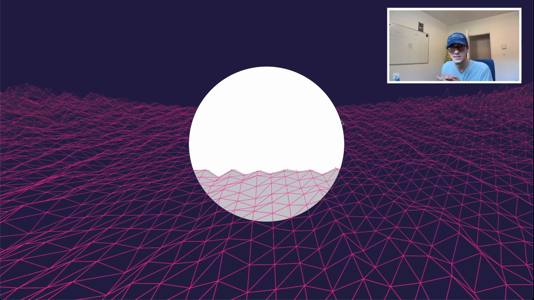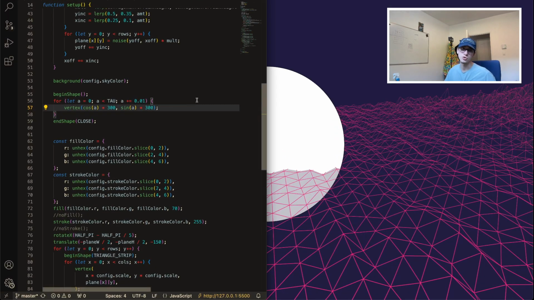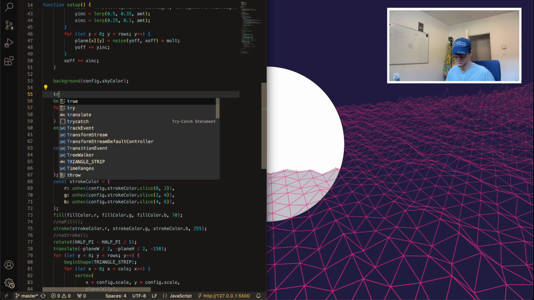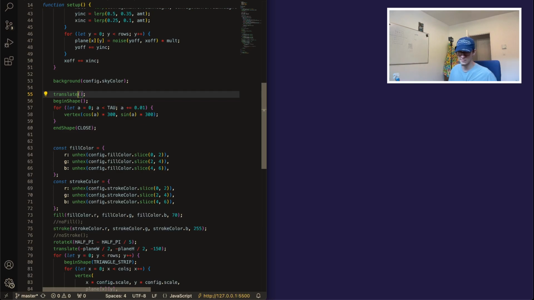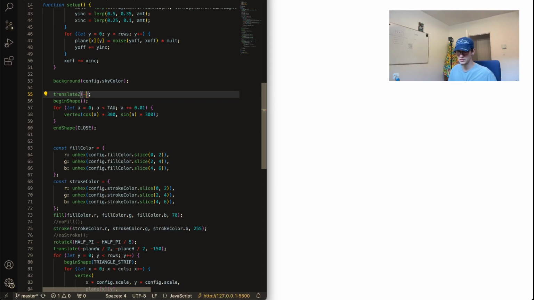Okay, why is the actual, do I need to push it backwards? Yeah, maybe. Let me think. So I want to make it a lot bigger, and I want to translate it, so translate z minus 500.